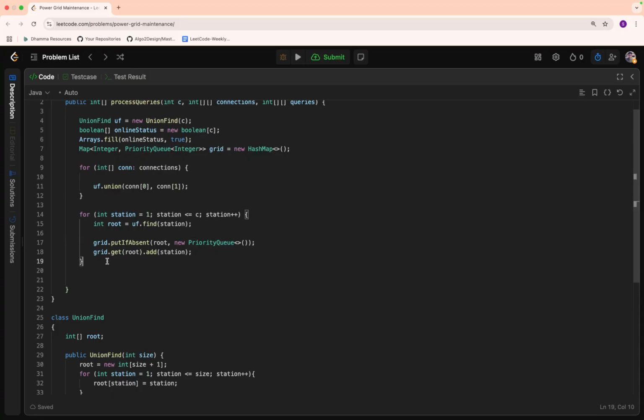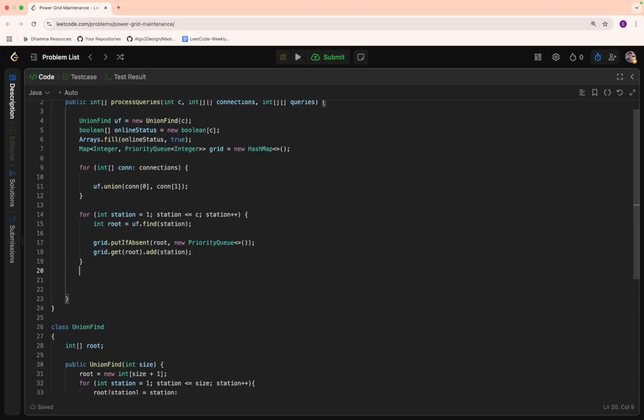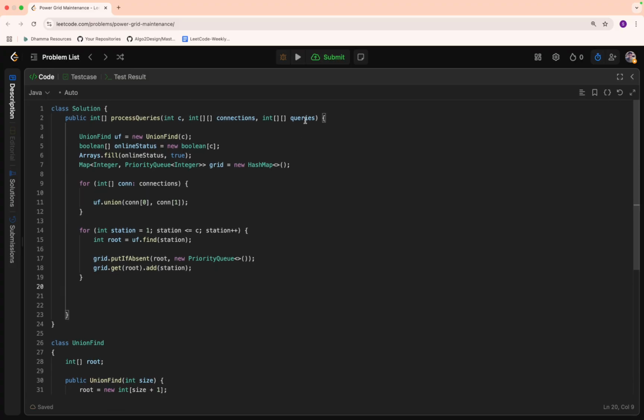Now it's time for us to solve all the queries. So these are the queries, right? Let's do that. I'll take a list of integers, which I can call answer or result, and new array list. Now let's move on.